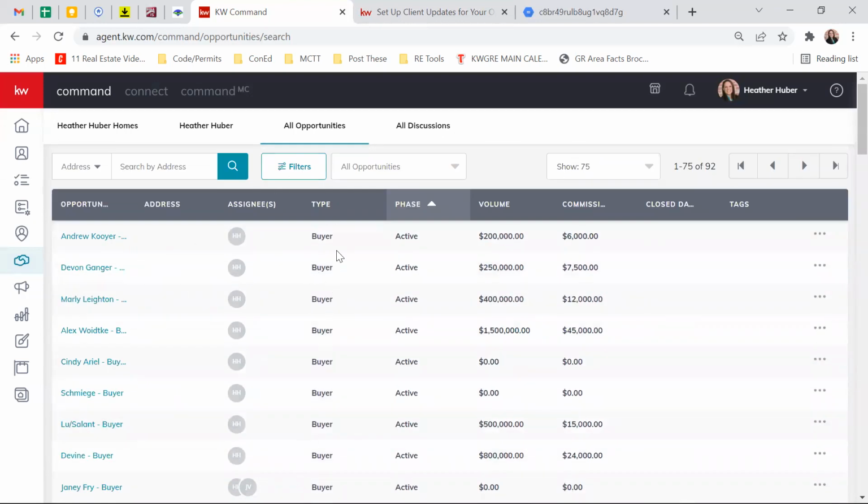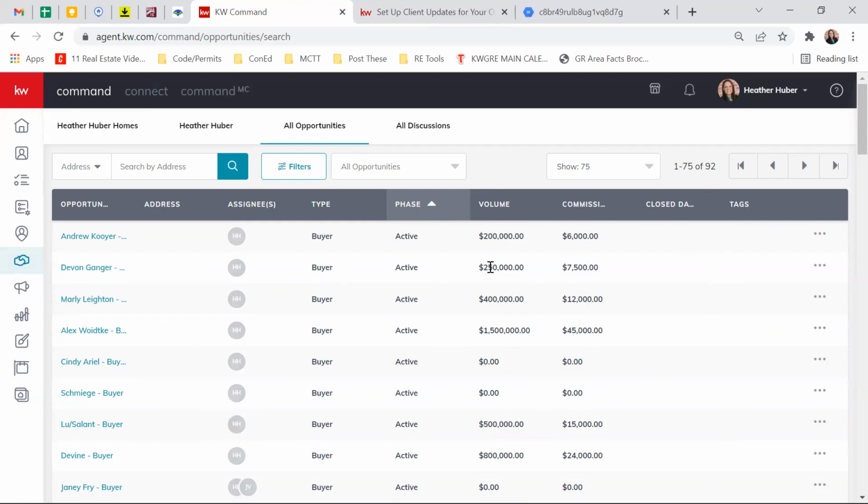Type, that's going to be buyer or seller, or lease, which I don't do, so I don't have any of those. What phase, what volume, what commission do you get? And again, this is only going to be if you put in that information. So if I put in, this is $400,000 and it's going to be a 3% commission, it just does the math for you, right? It's a fancy calculator. Close date and any tags that you might want to put in your opportunities.